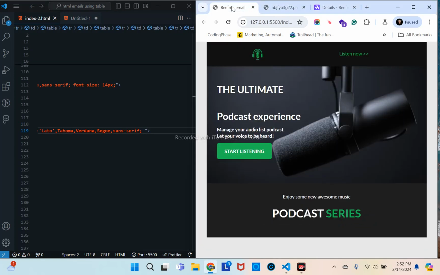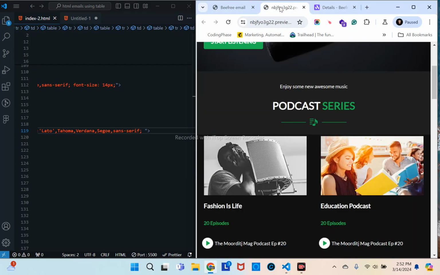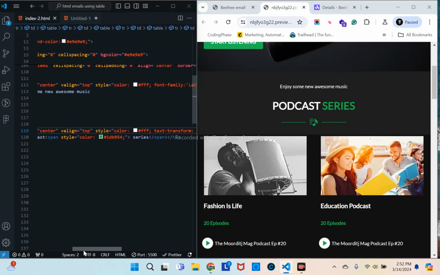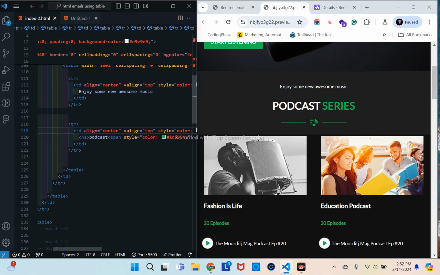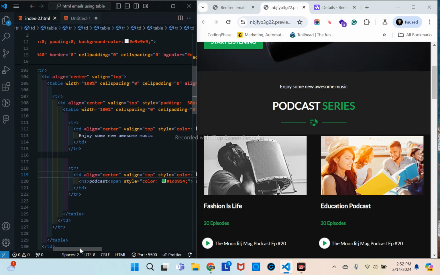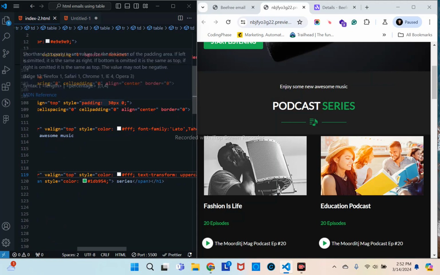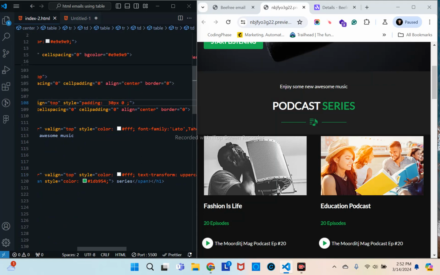Let's remove that font size. Okay. Yeah, that actually looks a lot better. Okay, and then on top of this, let's see, we got a padding top on our original TD right up here. We're going to go ahead and do 0, we're just going to do 20 pixels to the bottom.